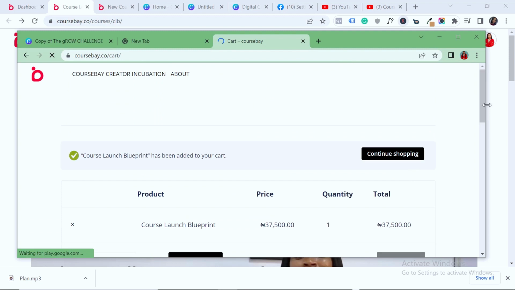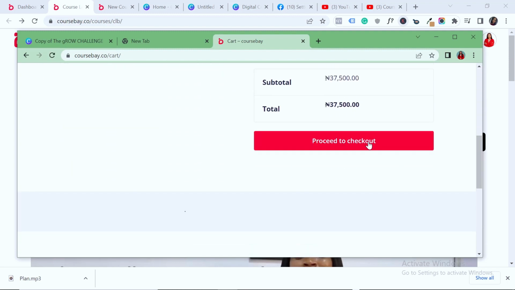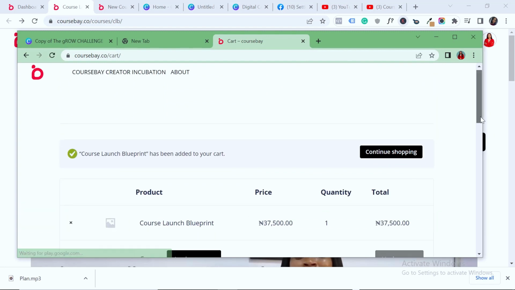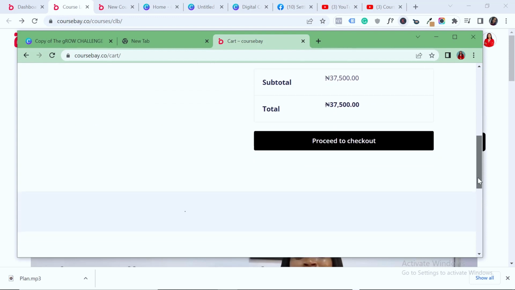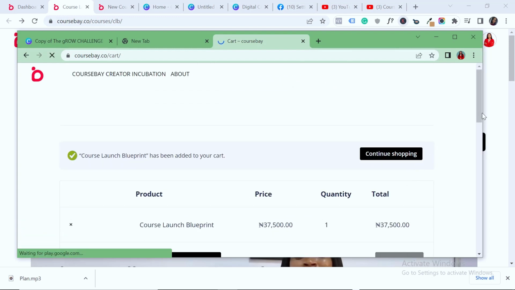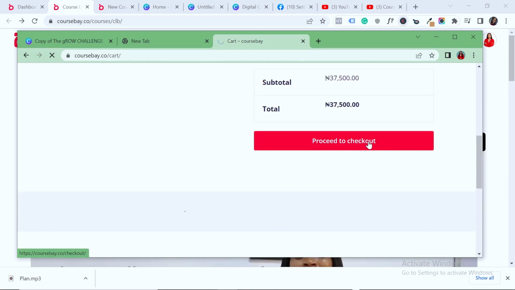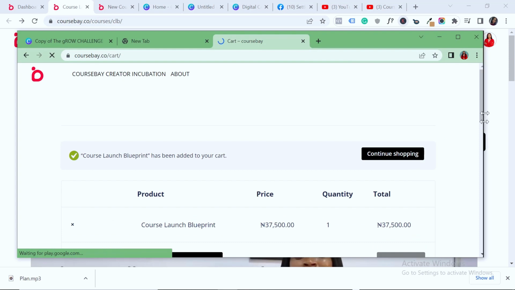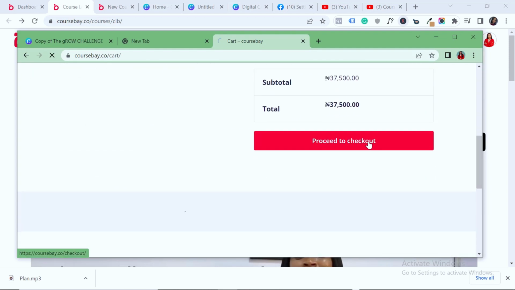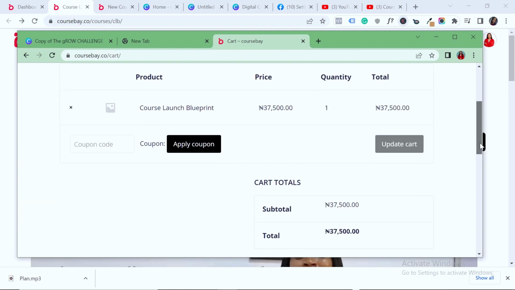One thing you need to know about payments on Coursebay is that whether you are in the US or in Ghana, if your students are anywhere and they want to pay with a US card or a dollar card, the price is still going to be in Naira. They will see the price in Naira like this, right? But when they pay, the payment processor will remove the Naira equivalent from their dollar account. That's how it works for now.